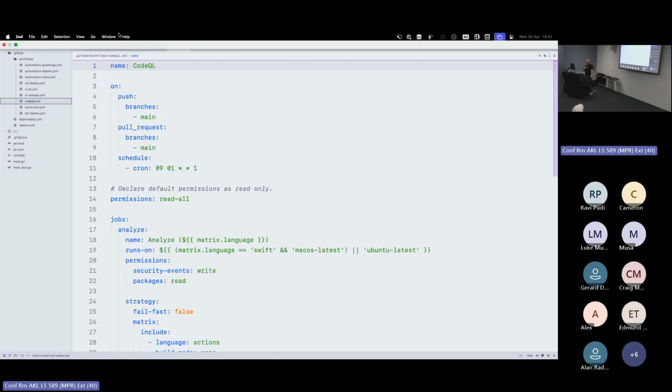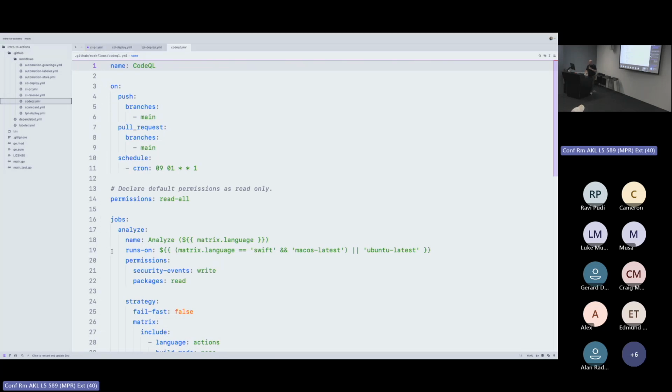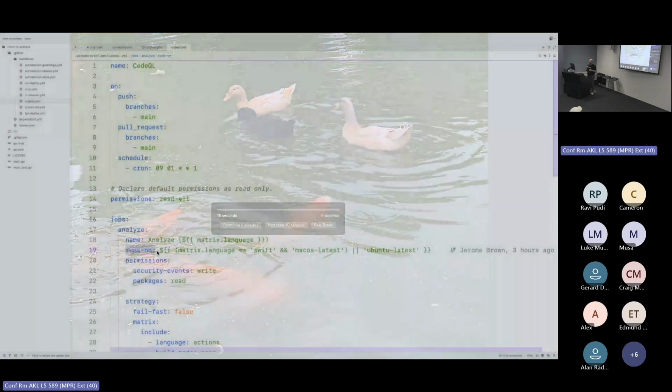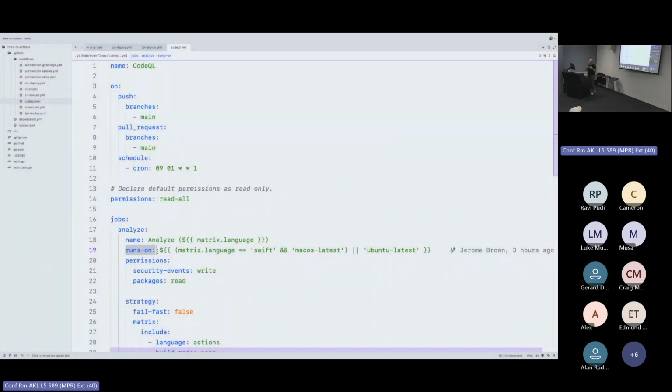Not in the same job, but in the same workflow, yes. So every job has a runs-on definition. If we have a look here, in this case our analyze job has a runs-on definition. Because each job runs in the same context, it has to run on the same runner. But if you have a workflow with multiple jobs, you can kick some out to GitHub runners. You can run some internally. You can run some on a Windows runner, some on an Ubuntu runner. You can mix and match them between jobs as you need to. The challenge really at that point just becomes how do you move data between them, and passing artifacts around is one way of achieving that.